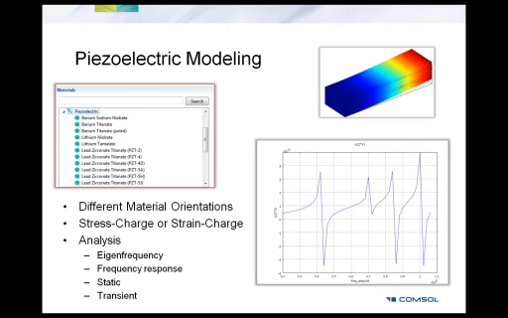You can specify material properties both in the strain-charge or in the stress-charge form. In most cases, you can basically take these properties directly from literature or from, say, specification charts which a vendor might provide you with. You can just take the values right out of those data sheets and just type them in. You can even make them frequency dependent properties if you wanted to. And most of the other classical properties are already included in the material library.